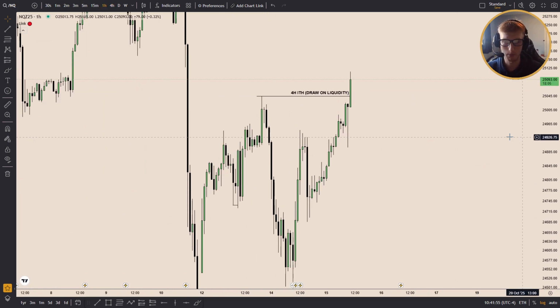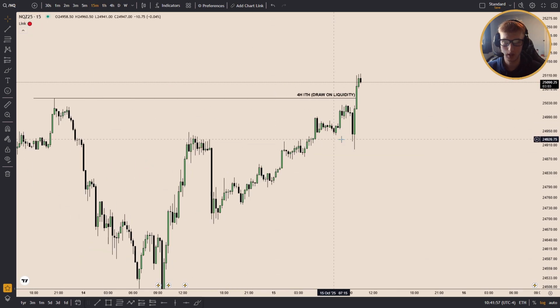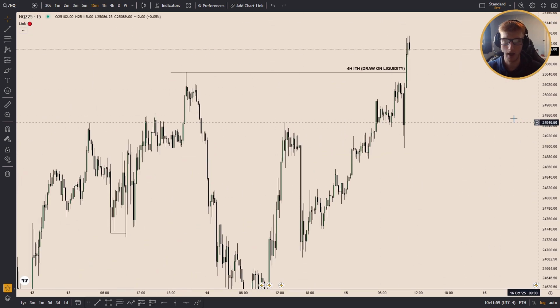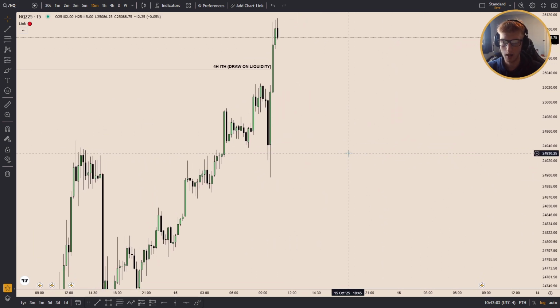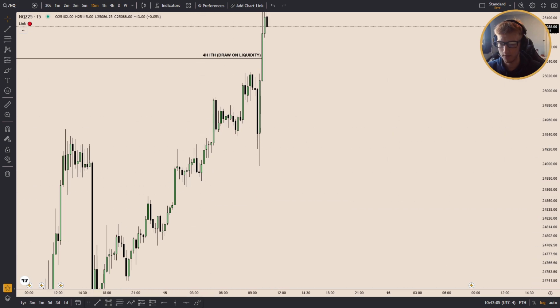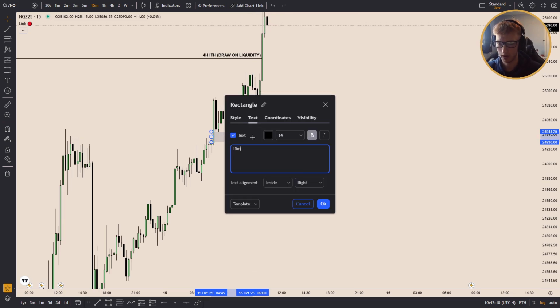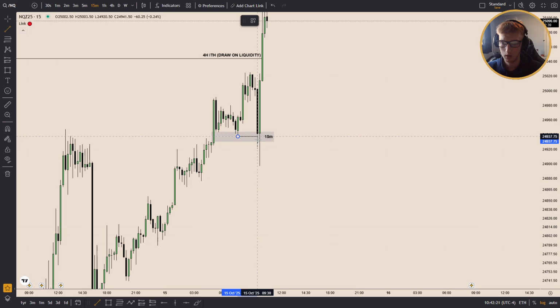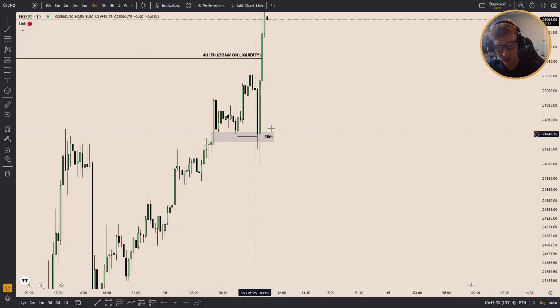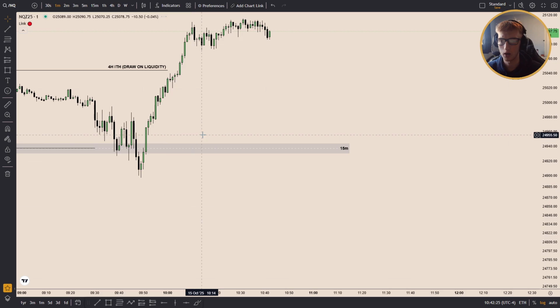So obviously I wanted some type of pullback first. If we just go down to the 5 or the 15 minute, you can see we got a nice pullback. So I wanted a long out of this fair value gap here. We had this 15-minute fair value gap, which was in discount of this 15-minute leg as well. And then we also had a nice low inside of that fair value gap that we could sweep. So we came down, we swept this low. So I wanted a long position.